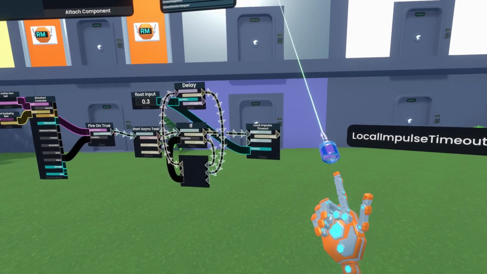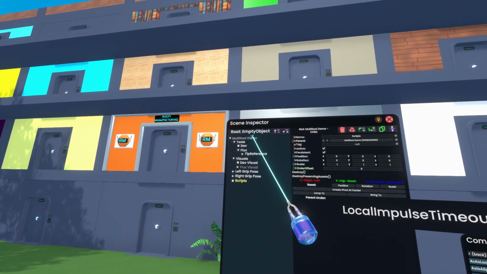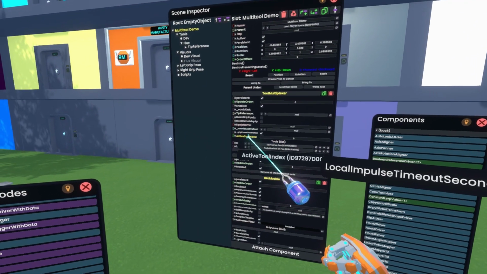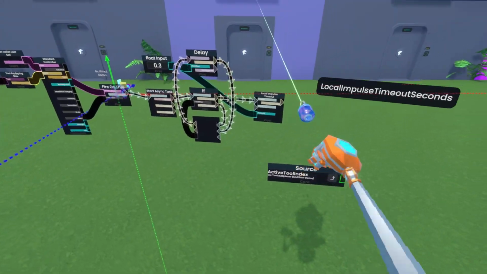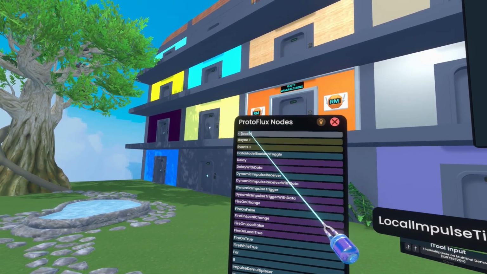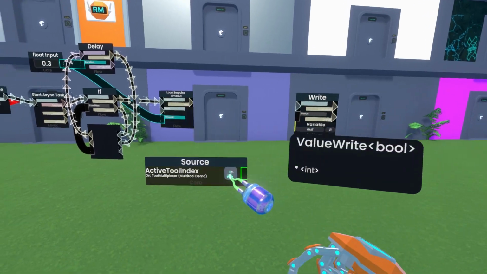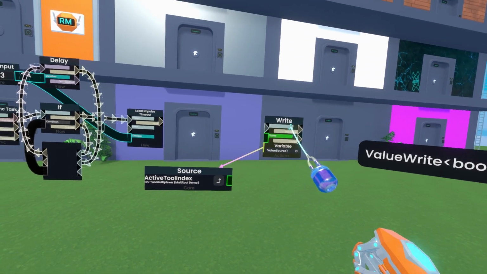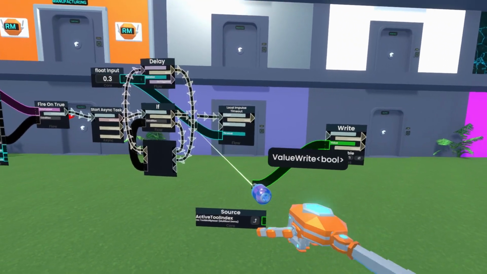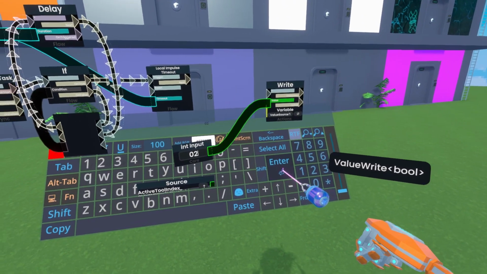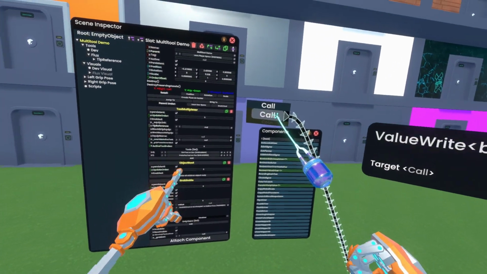So now we have an output whenever we double press, and we need to have that actually affect what tool mode we're using. So to start, I'm going to go to Multitool Demo, and we're going to grab the active tool index and then use context to pull that out as a source. So this lets us interact with it using ProtoFlux. I'm going to go to Actions and get a value write of whatever kind, bring that here. We plug the source into the variable, and that allows the write to directly interface with that, even though it's a component. So just for demonstration here, I'm going to set this to something like 2, bring a pulse here.